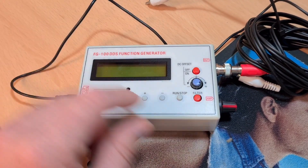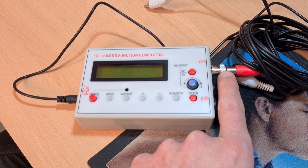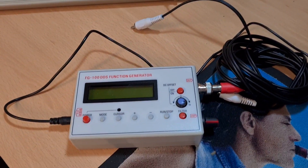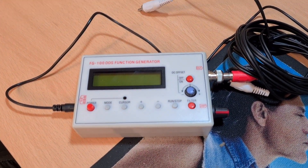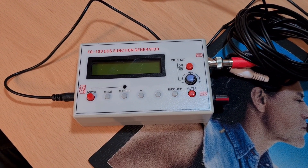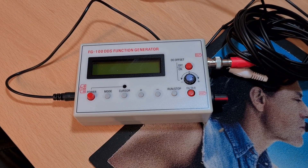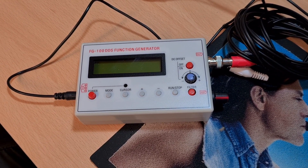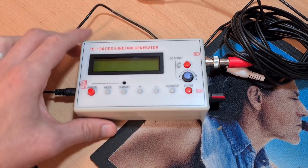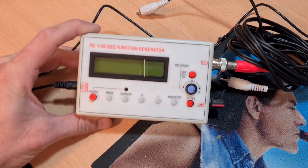I've got this hooked up through USB with a converter to an RCA, and that RCA goes up to my oscilloscope. I only really need this to create about three different tones, which will probably be 3,000 Hz, 400 Hz, and maybe 8,000 Hz. That's really all I need in the world of cassette decks - any other tones are a bit of a bonus.